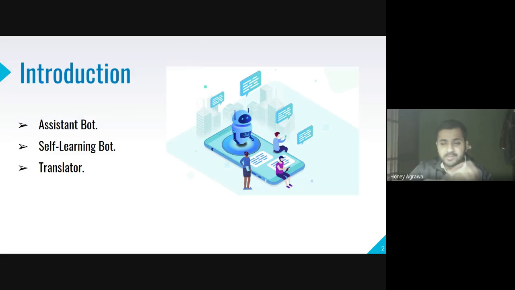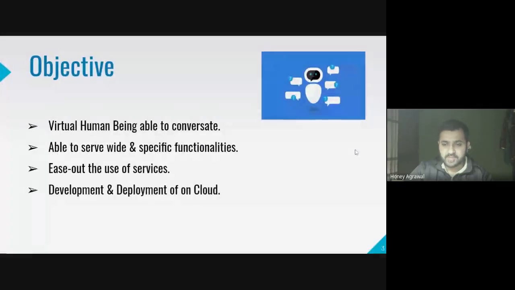Now, coming to the objective of the project. Our main motivation and objective behind choosing this project was having a virtual human being able to converse. And not just a human being conversing with the system, but with a deeper scope, where a virtual human being, basically a chatbot, will help even two human beings to communicate properly.